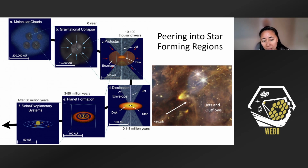And then eventually the star will stop accreting because the gas and dust will have accreted onto planets and the star. And then you'll see, as you get to the planet formation phase E, how essentially the star is now stably burning hydrogen to helium in its core. And then the planets are finalizing sort of the planetary system. It might have a lot of asteroids and comets in it early, which the planets kick out of the system. And then eventually you get to a solar system, which is F.